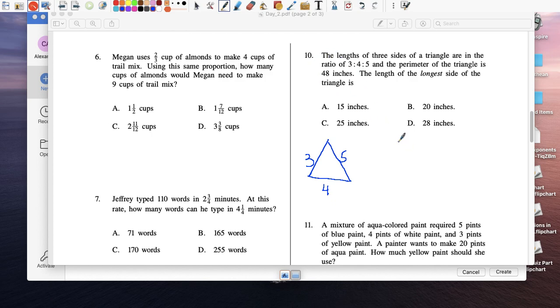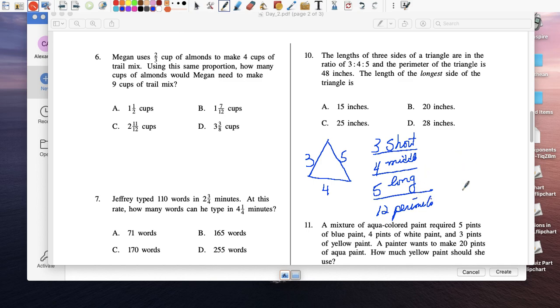okay. So again, let's call them the short side, middle side, and the long side. Right. So the short one's 3, the middle one's 4, the long one's 5. So in this case, what will be the perimeter? 3 plus 4 is 7, plus 5 would be 12, right? So here's my total.